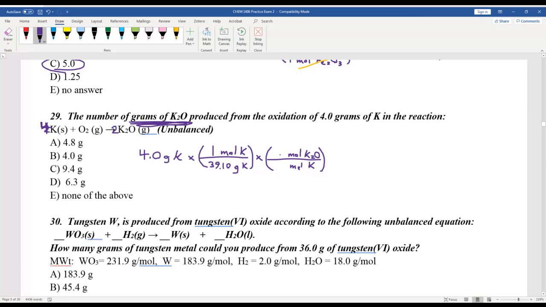Very good. And then what numbers go in front of the moles of K2O and the moles of K? Moles of K is 4 and moles of K2O is 2. Very good. All right, so now for the next one. What unit goes on the bottom of this next conversion factor? Moles of K2O. And what's going to go on top? What am I going to convert to? Grams of K2O. So now I'm going to go ahead and calculate this. What does that give me? Moles of K2O to grams of K2O.